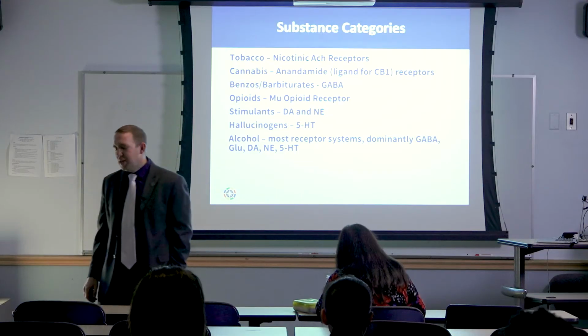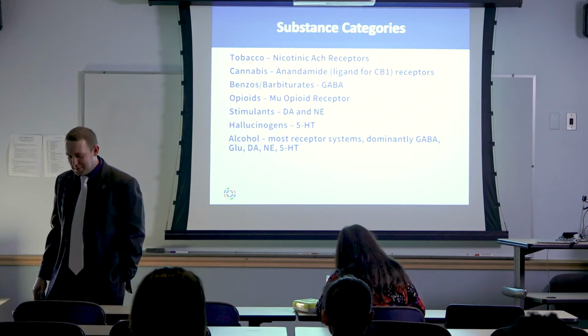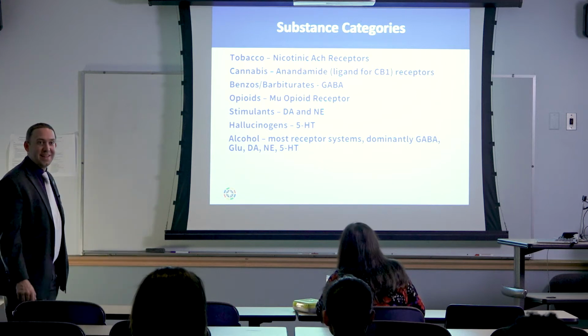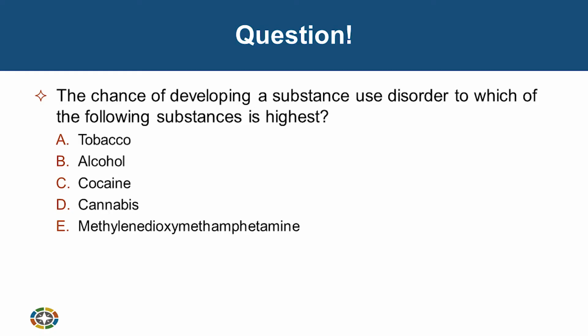The question begs, which one is the most easily addictive? So the question is, which is the most easily addictive substance? And I have a slide on that. So if I don't answer that question further in the talk, let's talk. All right. So the chance of developing a substance use disorder to which of the following substances is highest? Tobacco, alcohol, cocaine, cannabis, or methylenedioxymethamphetamine?